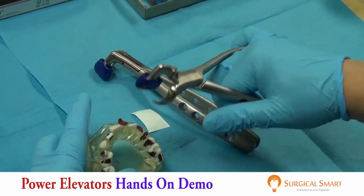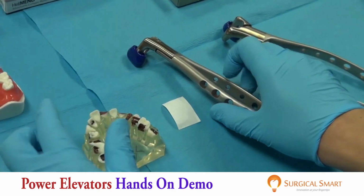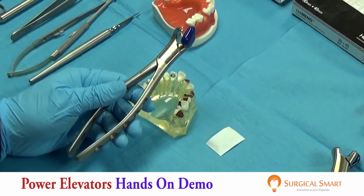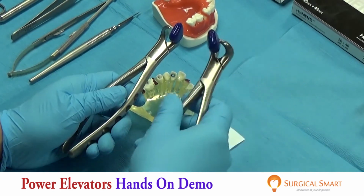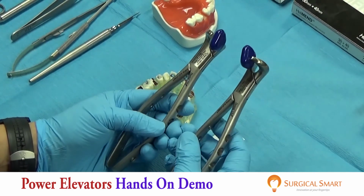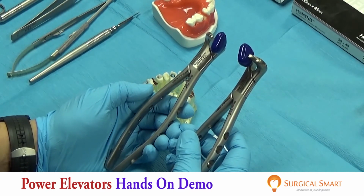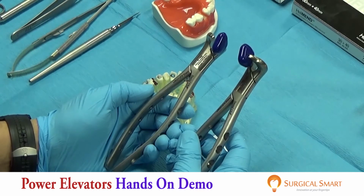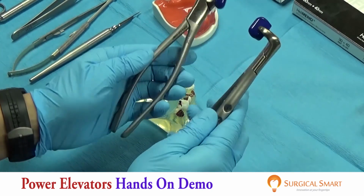Okay? So essentially what I'm trying to say is that with the physics forceps, you basically needed 4 forceps to get the job done. You needed left, center, right for the maxillary and 1 for the mandible. With the power elevators, you only need these 2, and you can take out just about any tooth that is in the mouth. So having said that, this is my bread and butter. This is my go-to for any extraction.